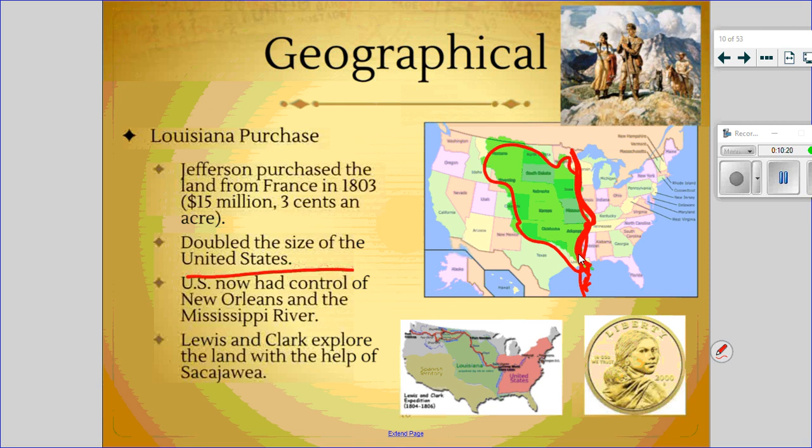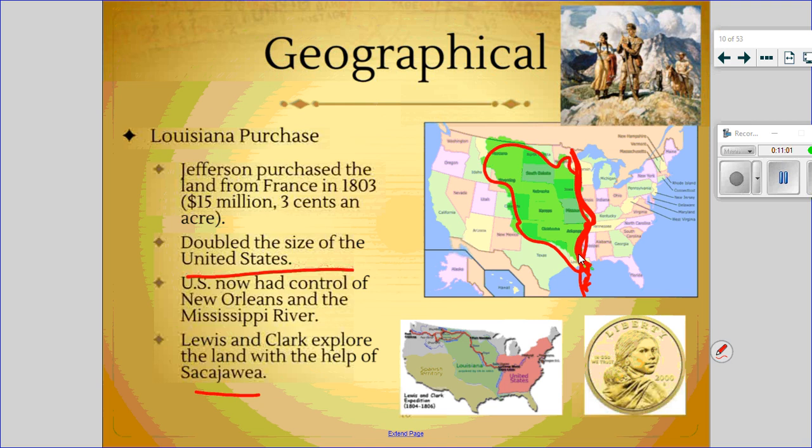The territory is explored by the Lewis and Clark expedition. Lewis and Clark explore the Louisiana Territory, they map it, they catalog its wildlife. They could not have done it without the help of Sacagawea. Sacagawea, their Native American guide, acts as an intermediary between the explorers and the Native American groups that they encounter. She knows the territory and helps them find their way around, keeps them from getting lost. At one point, the canoe actually capsizes, and they almost lose all of their very valuable maps and papers and things that they've been cataloging, and she saves it all.